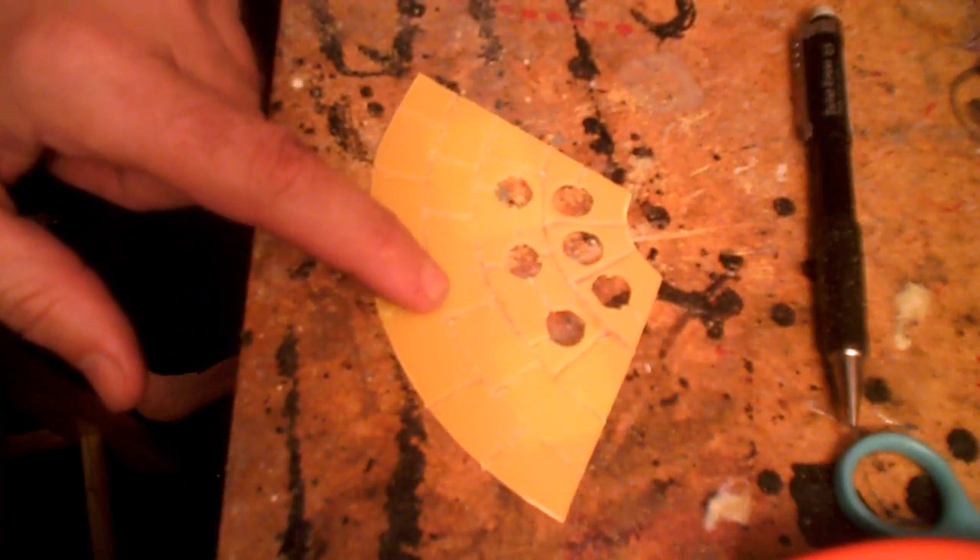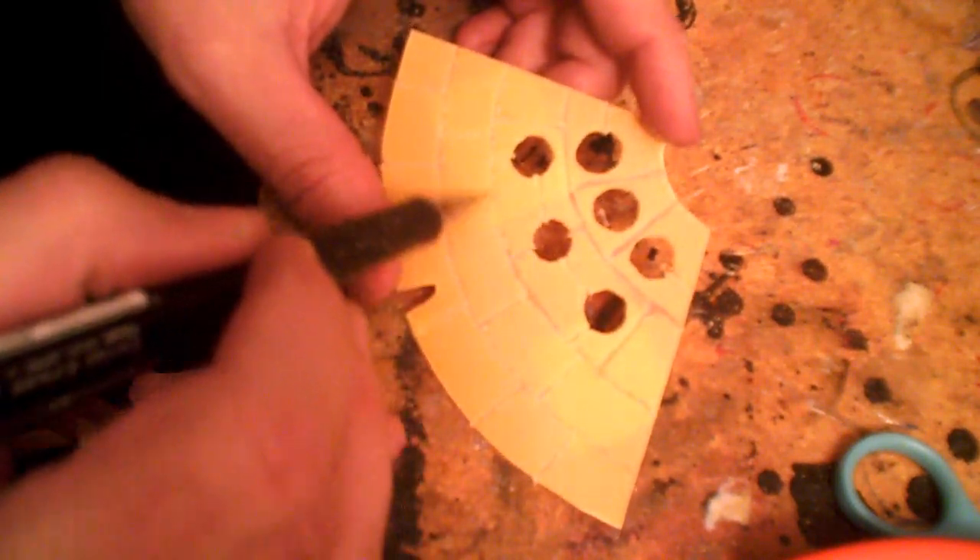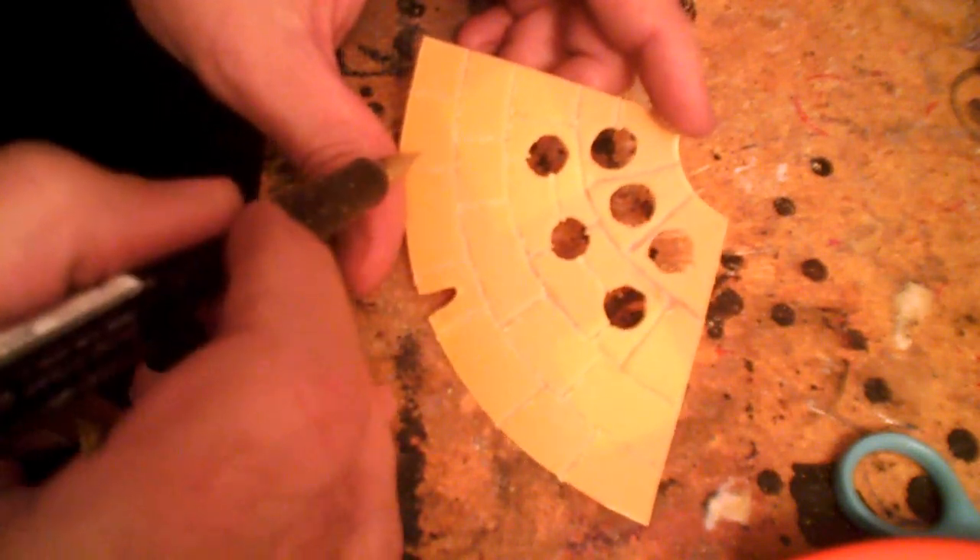Back to work on the Harlot. So far I haven't done a lot, but what I have done is taken the plastic panel that I cut to cover the back for my modification, and using my Dremel I've gone in and basically free-handed some panel lines, just to break it up and make it look a little better with the rest of the Falcon. Even with the small grinding bit in my Dremel, these lines are probably heavier than the ones actually on the Falcon, but considering it's supposed to be an aftermarket modification, I think it'll work.